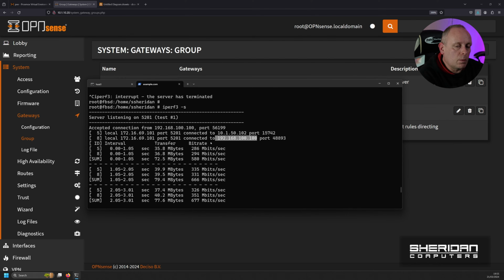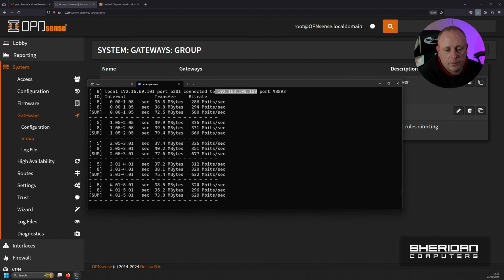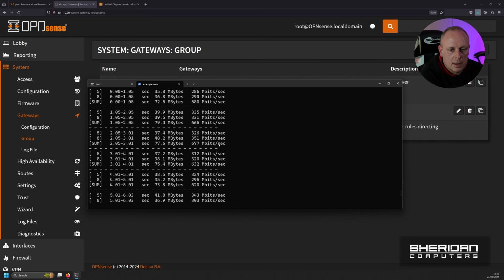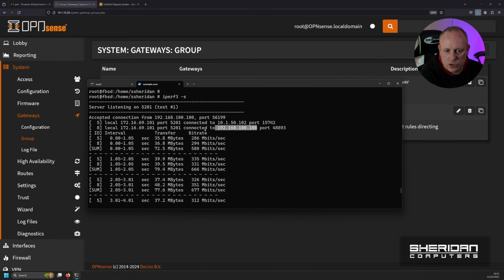I'm going to say if you do load balance that way, it's likely to break on a lot of sites. If you visit a site, generally when you log in for security reasons, if they're done right, it should bind that to your IP address. And if your IP address changes when you start visiting the site, it's going to break, especially on things like banks or anything that's HTTPS. So I was just demonstrating it. So I might do another video on it. I'm not sure if there's much point.